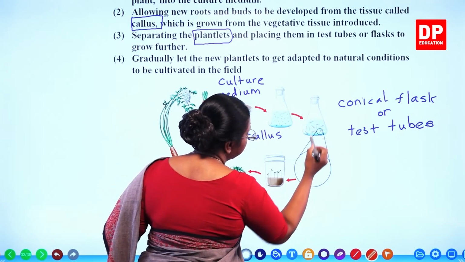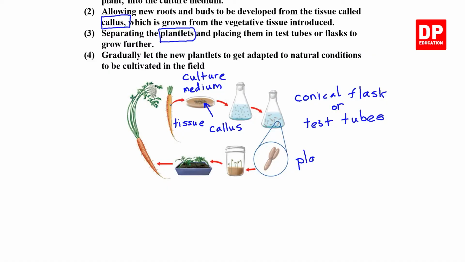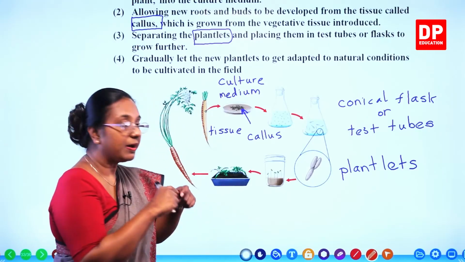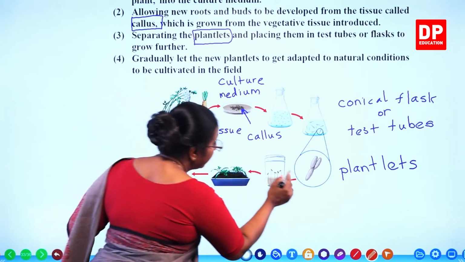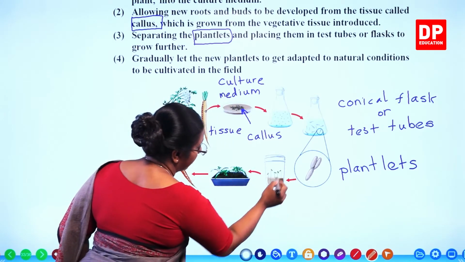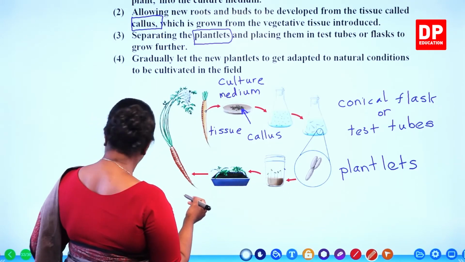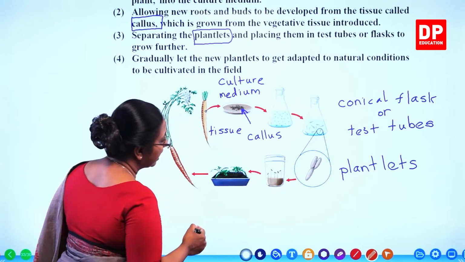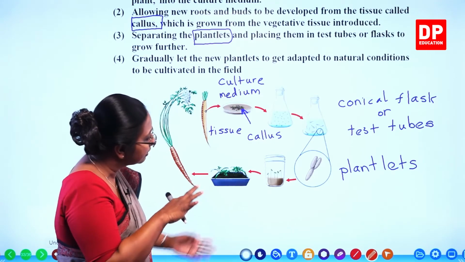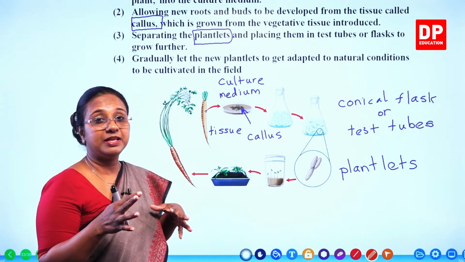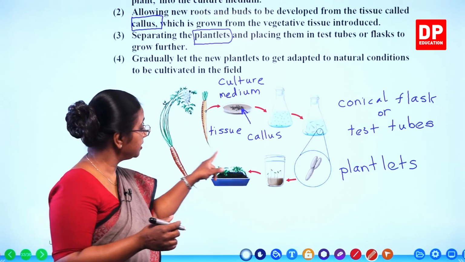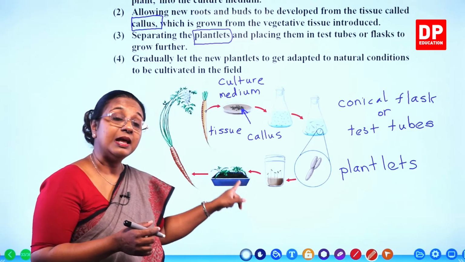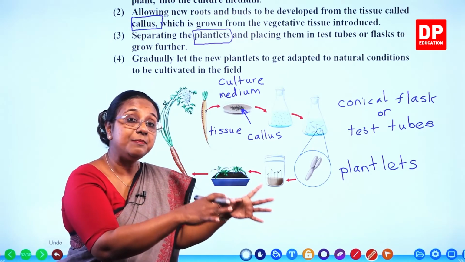Now, here you can see the plantlets. These are the plantlets. So here they have the parts that are needed to produce the root system as well as the shoot system. Then we transfer it into a natural environment. So this is similar to a natural environment because here you can see there is soil, but still somewhat similar to a culture medium, but thereafter we transfer it into trays. So this is almost like the normal environment. But even here, we keep it near the lab.